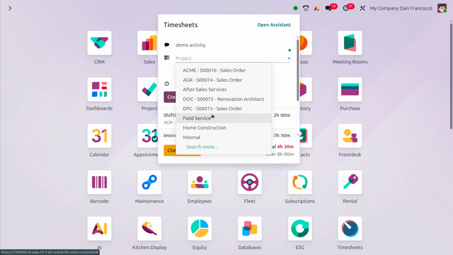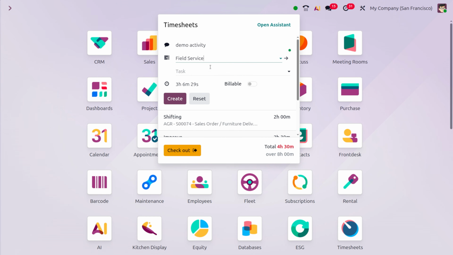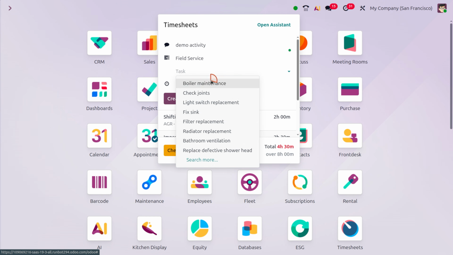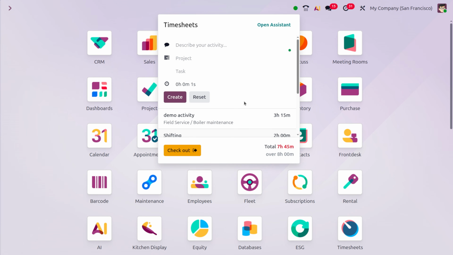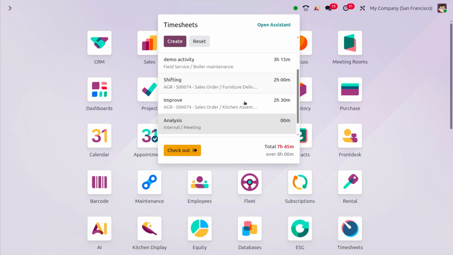So let's say field service is the project, and you can just add the task in it, and you can also find the timer is just going, and if it's billable, you can just enable the field, and you can also see the shifts. And if you want to create this, you can click on create, and that has been created and it will be added over here.